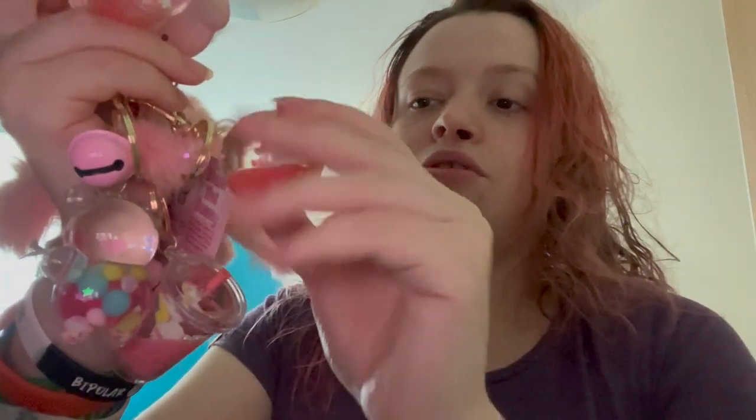a unicorn ball, and a teddy bear. So far I've taken this out with me everywhere I've been since I got it. I went to WH Smith's today to get a drink and some snacks, and I took this with me. One of the staffers liked it so much that they bought their daughter one.